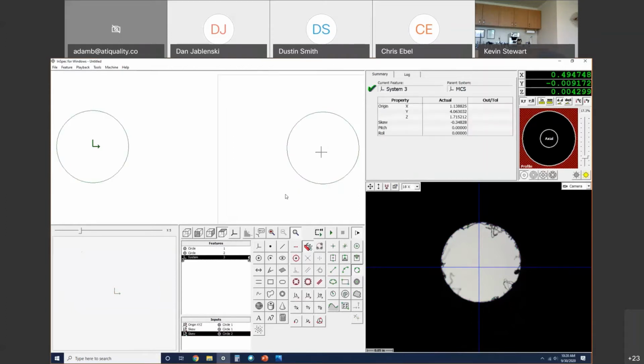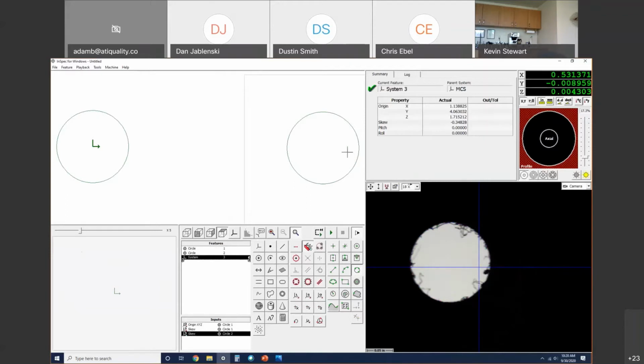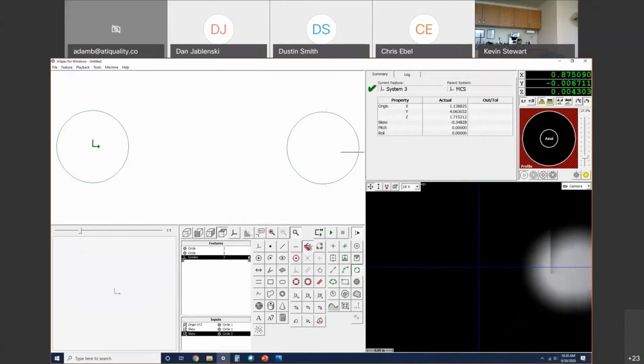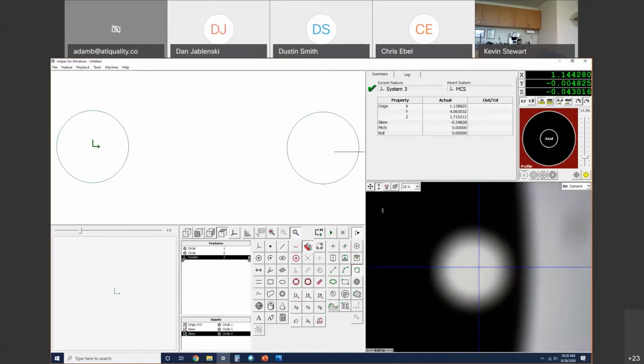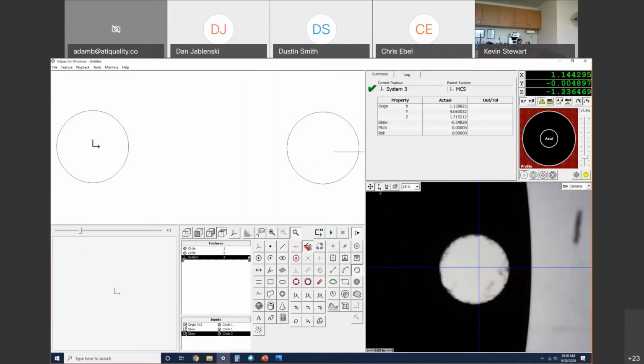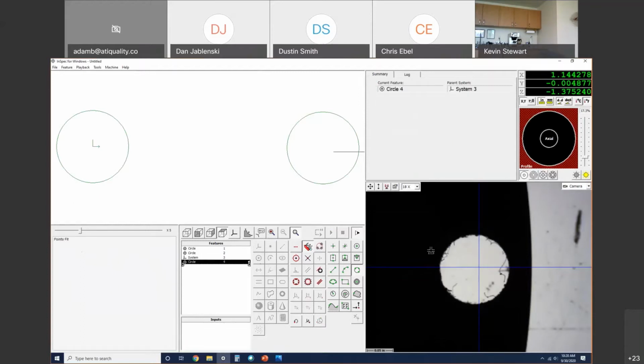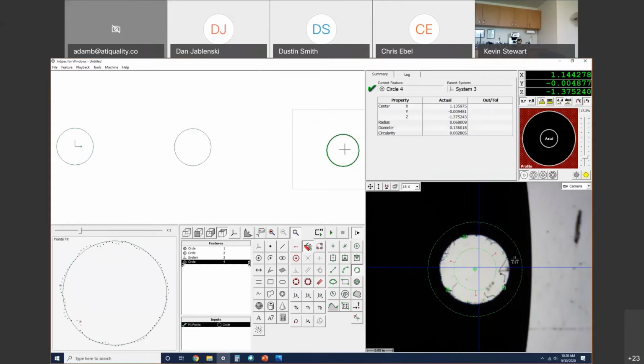If you guys are part of any of the other webinars that I've done, I talk about simple systems to get your program up and running. This would be one of them. Luckily, it's the same one as the datums. But you're always looking for simple systems like 2 edges of a part to do intersection point, 2 diameters to origin and skew between, just to get things up and running. So I'm going to take my first diameter that I'm going to need to do true position on.